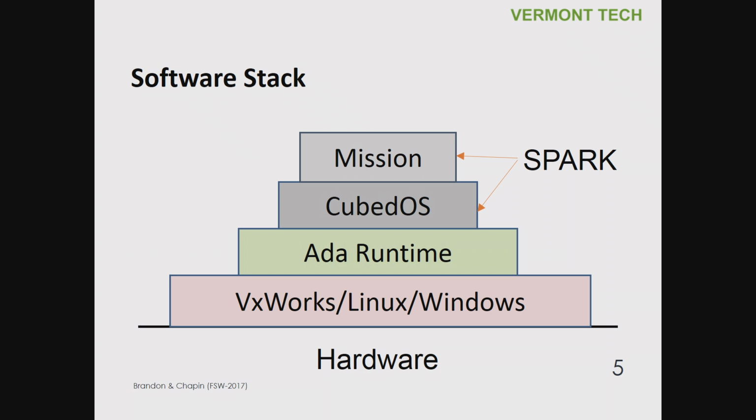So this is a little bit of a picture of the system, of the architecture in very broad terms. Pretty common looking picture. We have hardware down at the bottom, some sort of hosting operating system, maybe a flight software tier, Windows for development purposes, whatever is down there. And then we take advantage of the Ada runtime environment for some of the services it provides, such as tasking services and such like that. And then there's our CubedOS application framework, and then the mission specific components, modules that get plugged into it. And these parts are written in Spark, and the rest is whatever it is.